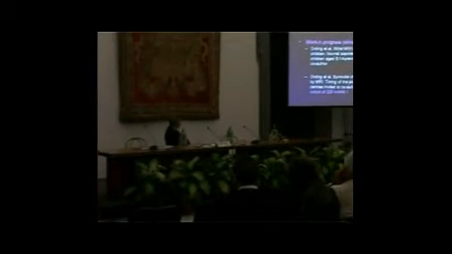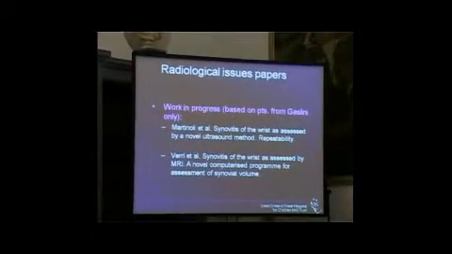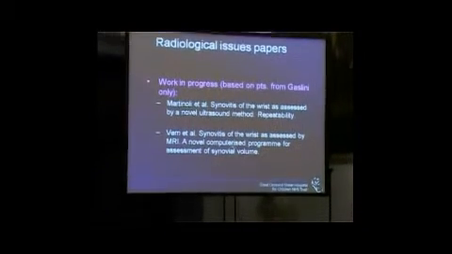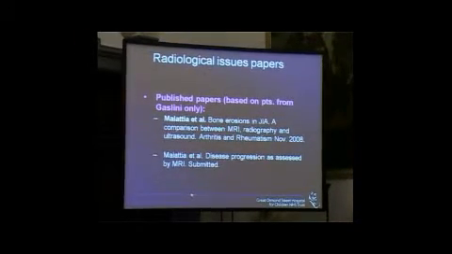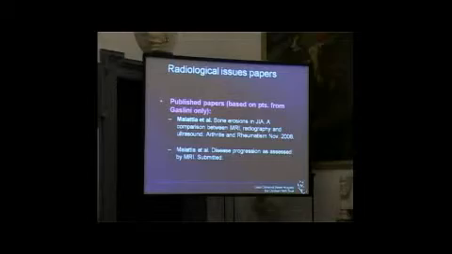Work in progress, obviously the normals, very interesting data from the point of view of radiology. Having normative values and having an atlas of normative data is extremely important, and that will be led by the Norwegian radiologists who kindly cooperated without funding from the group. Work in progress from Gaslini. There are a couple of papers, one on synovitis and repeatability of ultrasound, and the other synovitis assessed by MRI. Published papers which have come just from Gaslini so far. These are papers either in press or submitted, and one that's already been published in 2008 with just data from the Gaslini Centre.